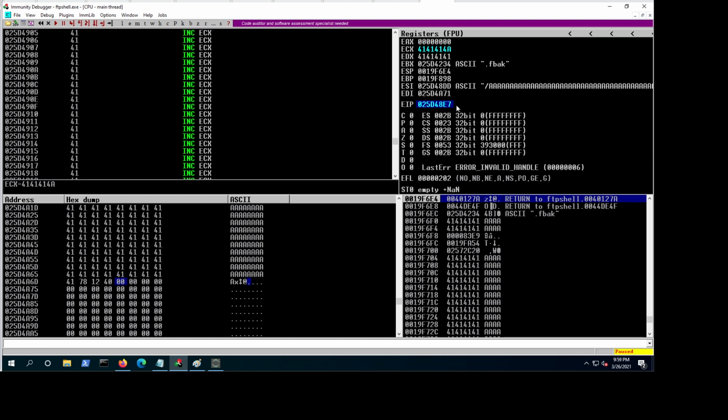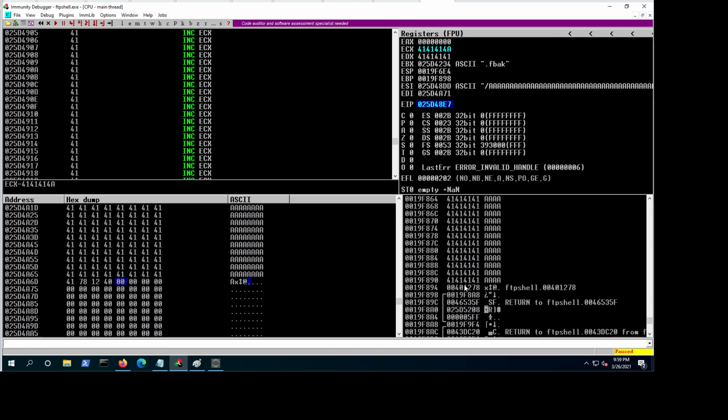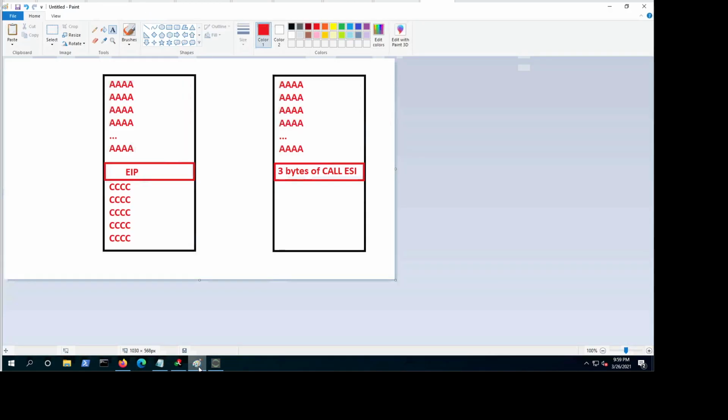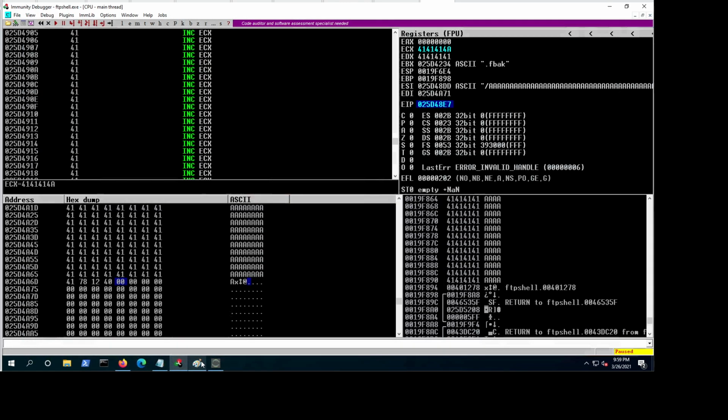But if we added, and you can see now why we went with the ESI case, we didn't go with the EBP case, because ESI was pointing at some area over here. And once we added that address at the end here, it truncated the code behind the address, behind the IP. If we go back to our design, the code, when we added the null byte, it truncated all of that. So I no longer control it. I don't know where it is. So that's why we had to use the ESI instead of EBP.